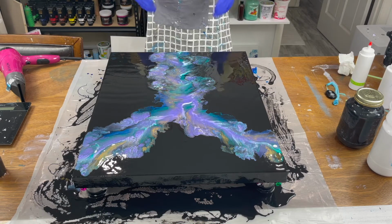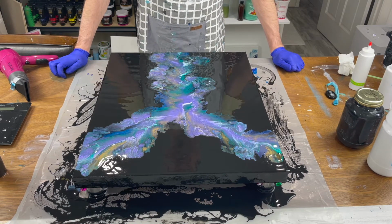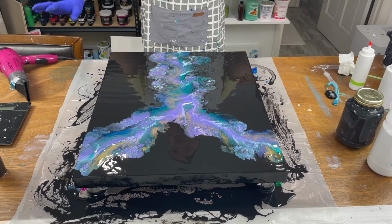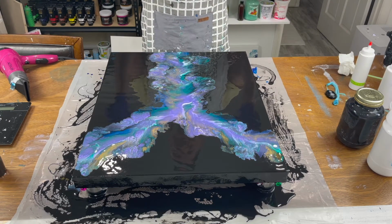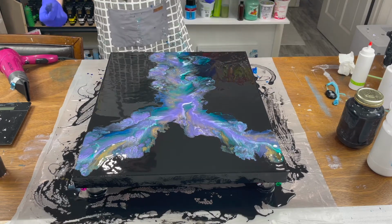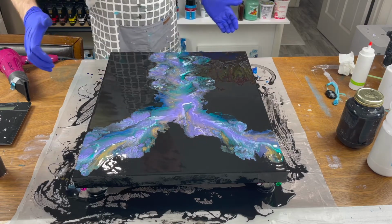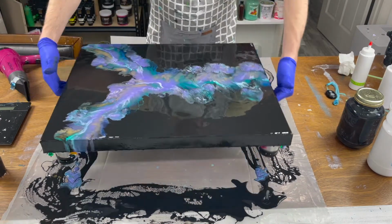Trying to get the symmetry right with this angle. All right, there are tons of cells in this. And I'm just gonna leave this alone. I keep saying that and then I mess with it, but it's just like I wanna mess with the symmetry a little bit. I just gotta figure out how I'm gonna get over there to do things. I guess what I could do is turn the canvas. There we go.